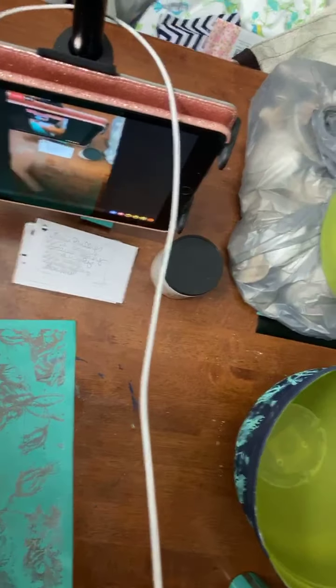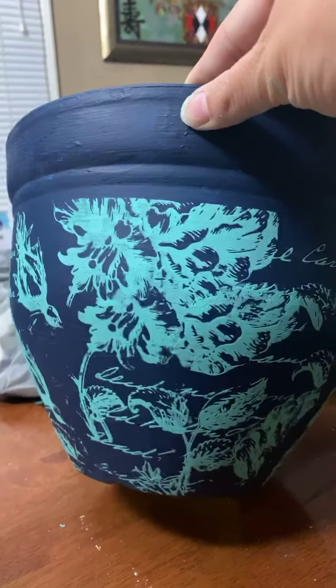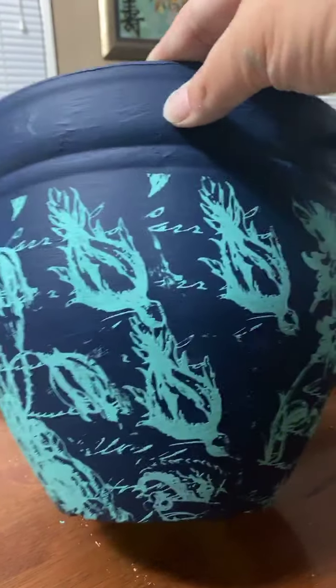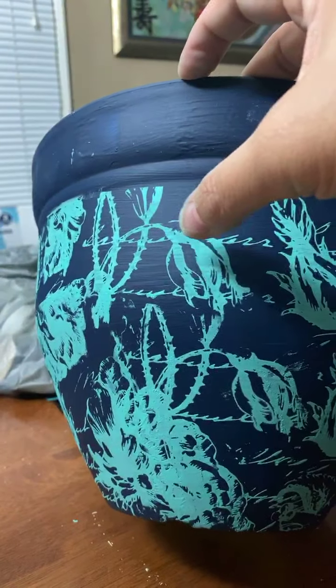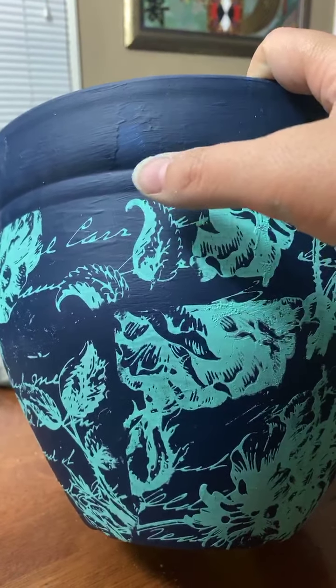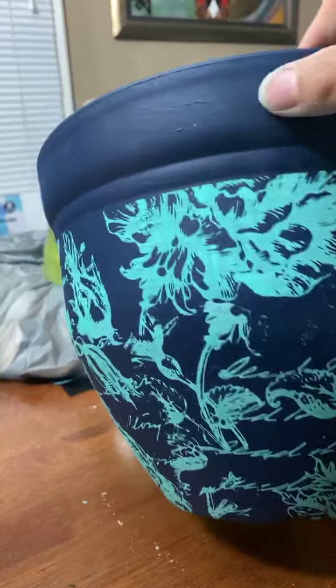Let me pull you guys down from your perch up here. Oh my goodness. You guys can see my curtains. All right, everybody. Thank you so much for hanging with me. And let me turn this back around. Maybe from another view, you guys can see this. Look at how pretty. Just a bunch of different flowers or different designs. I mean, you can see, like, here's that flower hanging down, right? When you really look at it, here's a nice, pretty leaf and another leaf. So you can see, look at these leaves. Big old rosebud flower up there. So pretty.